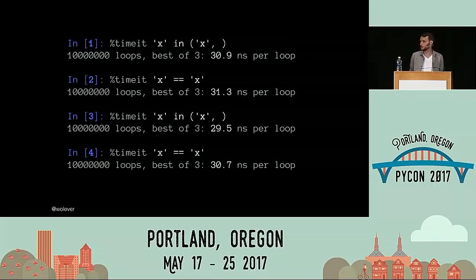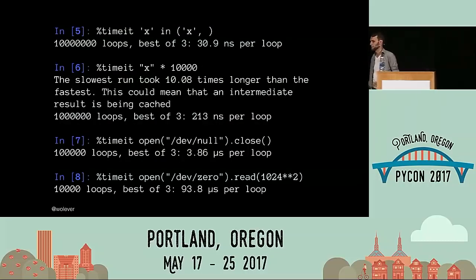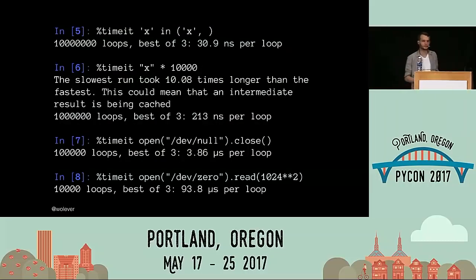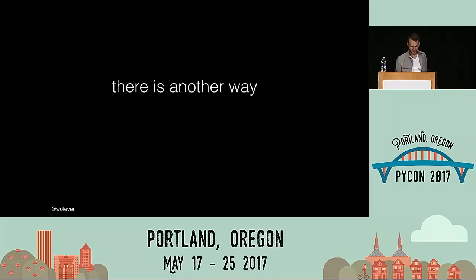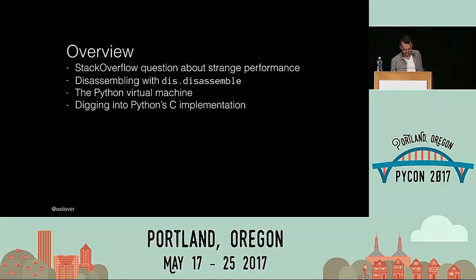So of course, being a good empiricist, the first thing that I did was pull out IPython and verify that I could reproduce the result for myself. Now, just as an aside, we're going to be having a few asides here because I like asides. If you haven't used IPython's %timeit magic, I'm here to tell you that there is another way. It might not be a better way or even necessarily a very good way, but it's definitely an interesting way.